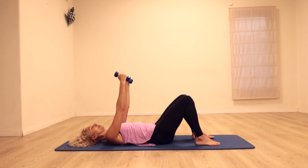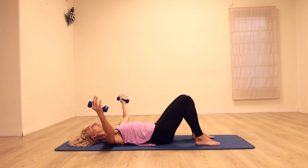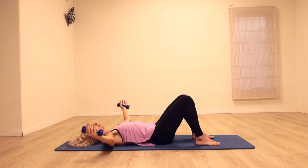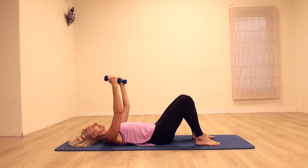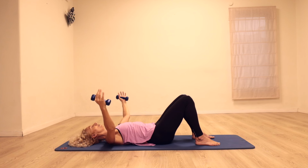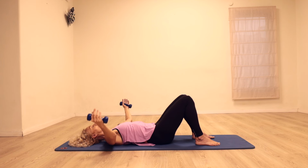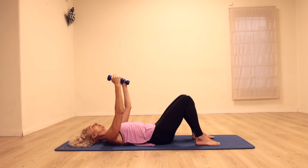We're going to stay with the shoulders down as we inhale, opening the chest. Allow the arms to go all the way to the floor. And exhale, draw the stomach in. Float the arms back. Inhale, opening, filling the lungs all the way to the top with air. Exhale, draw the stomach in. Bring the arms back. Twice more.